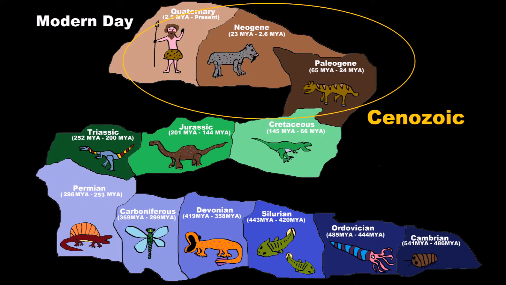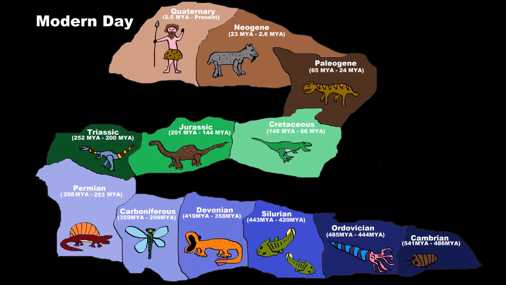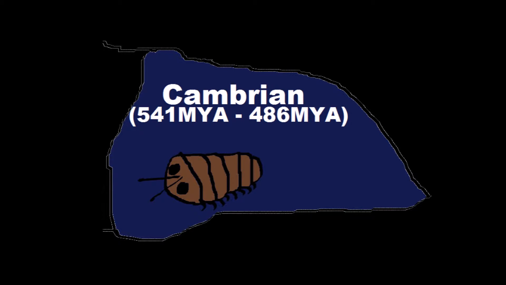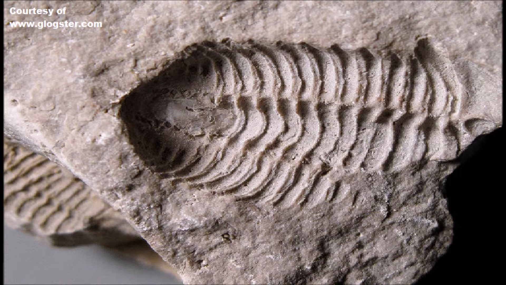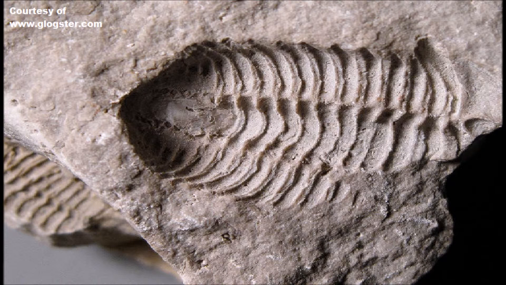Now that we have all three eras covered, let's go to the subcategories we call periods. There are 12 periods of life broken up through these three eras. Let's begin in the Paleozoic. We have the Cambrian, the first period of life. The Cambrian is also known for its diverse creation of life, which we call the Cambrian Explosion. In those millions of years, a diverse range of species developed, including the Trilobites.